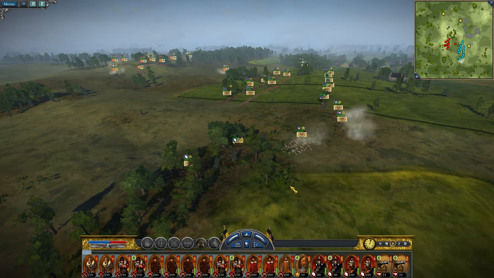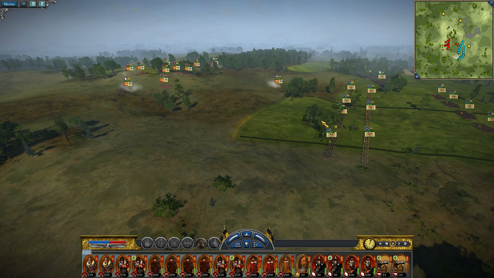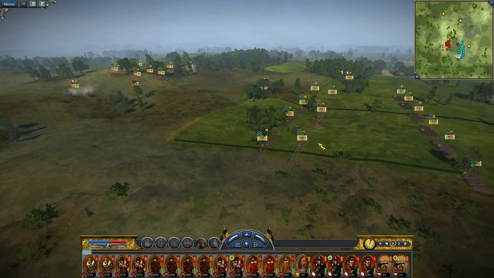The battle is about to commence. The enemy is marching down from the high ground upon here. Now, I'm trying a little bit of a different strategy here. We're going to fire the first line for as long as possible. As the enemy gets closer, it's going to retreat.